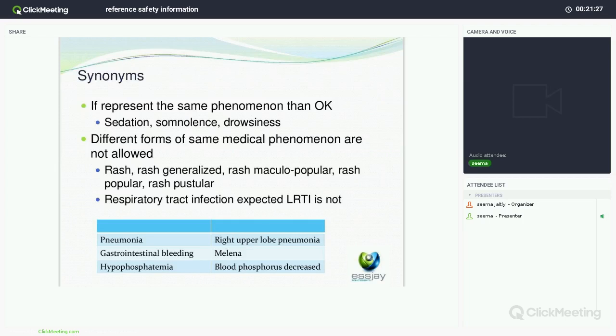And I think the MHRA's position is that's not really what they would expect, because what you're doing by using the synonym list is actually expanding your reference safety information, and therefore you are in danger of underreporting from a SUSAR perspective. So if you've got a term, a PT, and you've got other PTs that you're saying are synonymous, and you then use your other PTs to say, yep, they're expected, if the MHRA haven't approved those other PTs as part of your reference safety information, they would say you could actually be underreporting because those are not considered expected from the MHRA perspective.